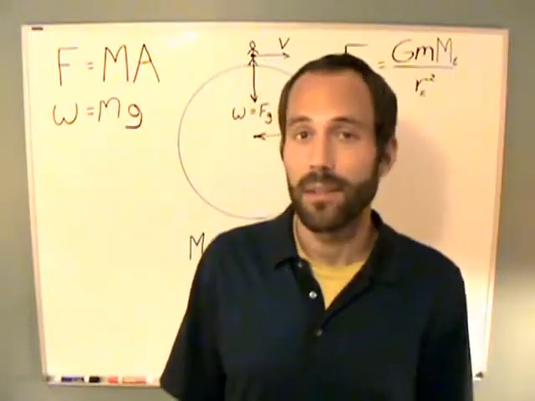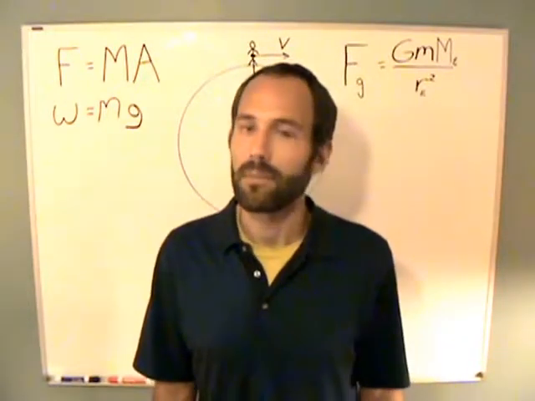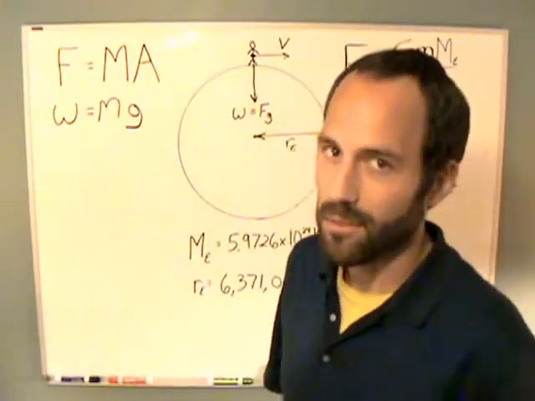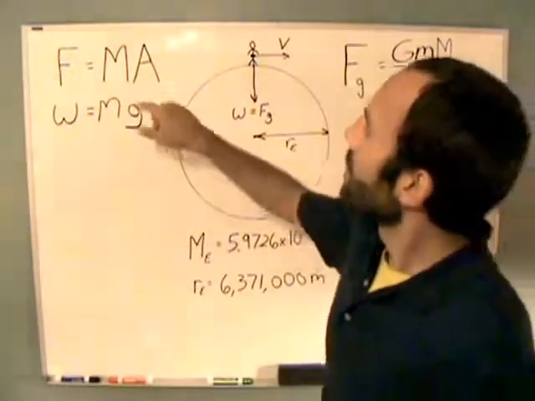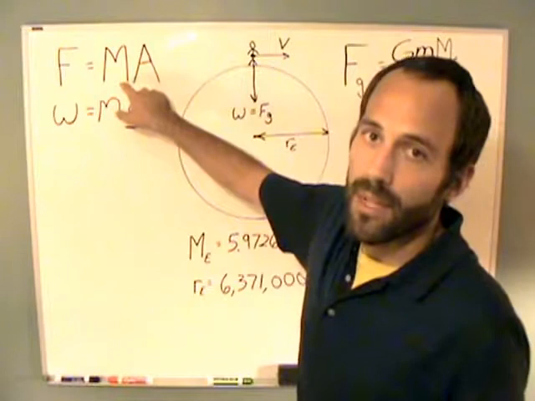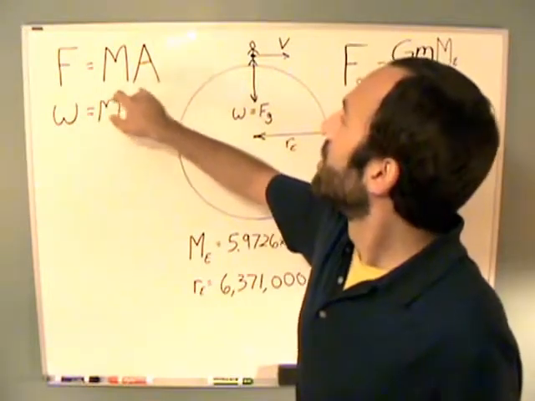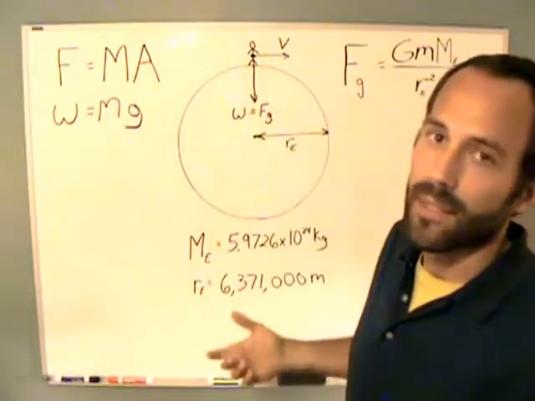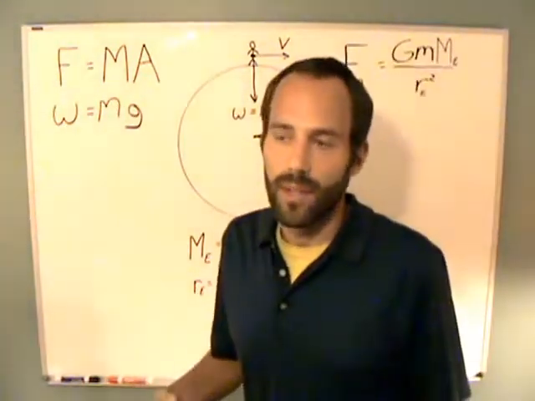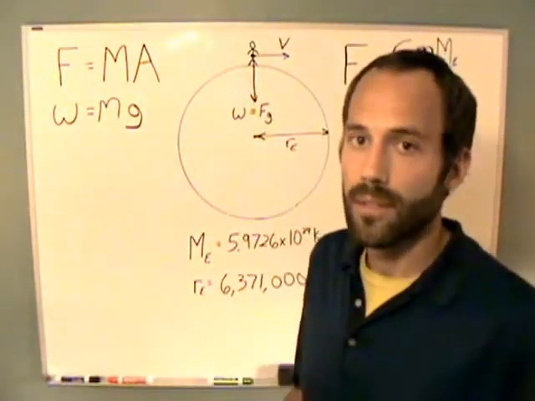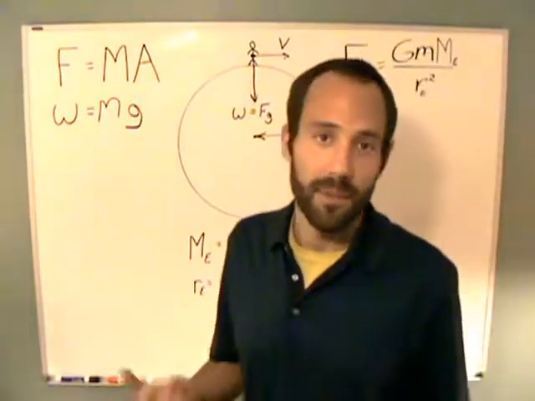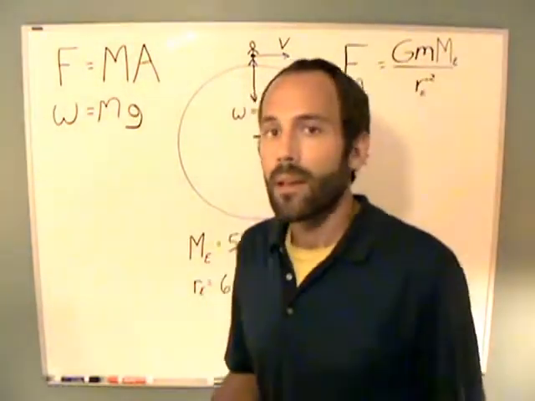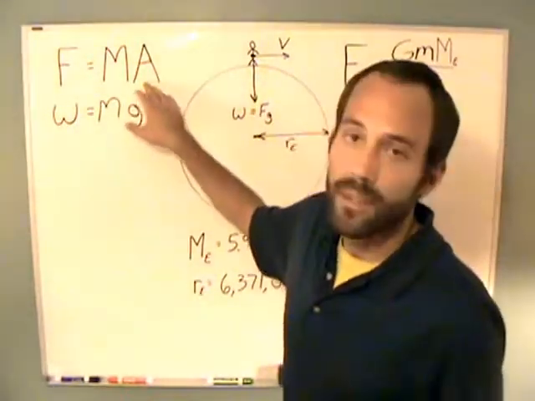However, I always questioned that. I've talked about this with some other people, and there are a lot of people that say, yeah, that doesn't really make a whole lot of sense. But it's accepted in the physics world. So anyway, that's mass. Acceleration is defined as any change in velocity. Velocity can be measured in miles per hour, or kilometers per hour, kilometers per second, meters per second, whatever. That's the rate of velocity. However, acceleration is defined as any change in velocity.